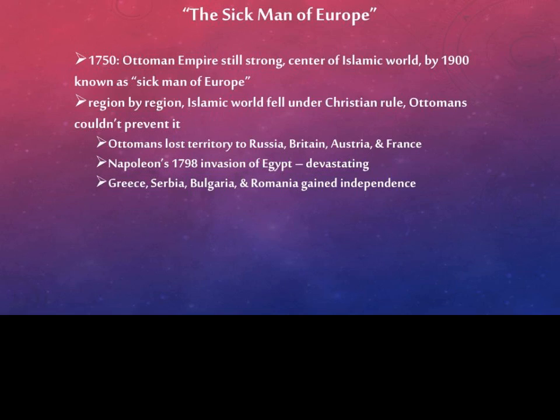So the loss of land to these different European countries, especially after the French invasion of Egypt and the subsequent de facto independence of those others, these various European powers just really chipped off more and more territory, which was very devastating. And it was part of the decline of the Ottoman Empire. A lot of that also had to do with being unable to defend Muslims elsewhere. It was a weakened state. The empire had once been the great defender of the faith, but was unable to challenge Christian states seizing control over Muslim communities, all the way from Indonesia to West Africa.